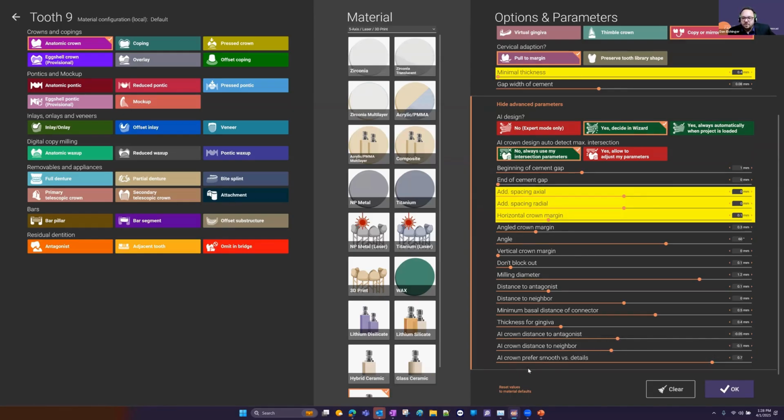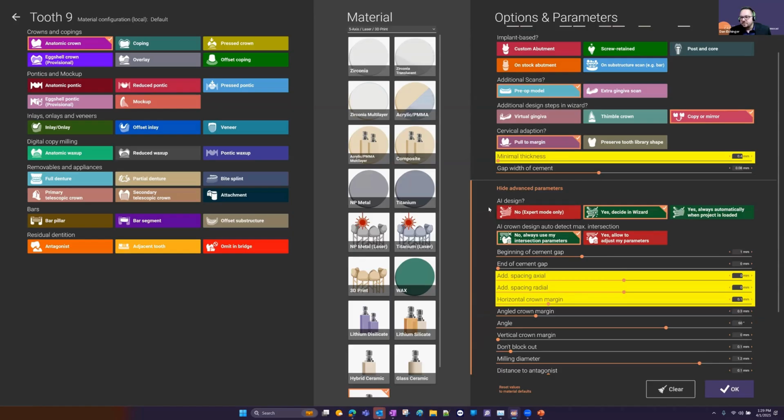So you can see these specific values here. They're for the AI crown workflows. If you look up here, if you're not using the AI crown workflow, you can change those parameters as well. But as I go to change those, it's just a visual indicator to let the user know that that is going to adjust the default for Dr. Smith when you select anatomic crown and the same material. So when you select OK, the next time you have those same selections, it's going to be displayed in yellow. And you can always reset values to material defaults if you do that by mistake.